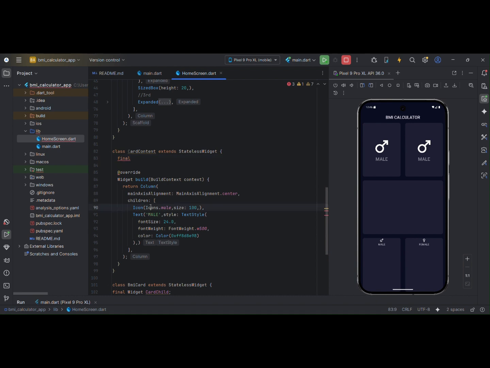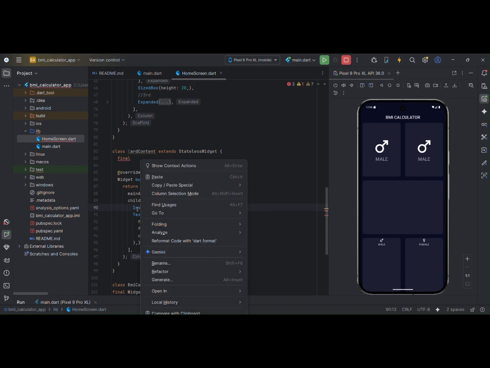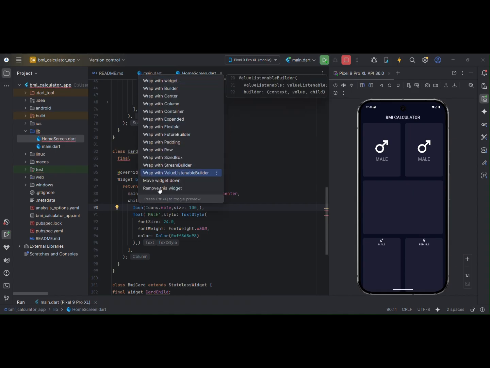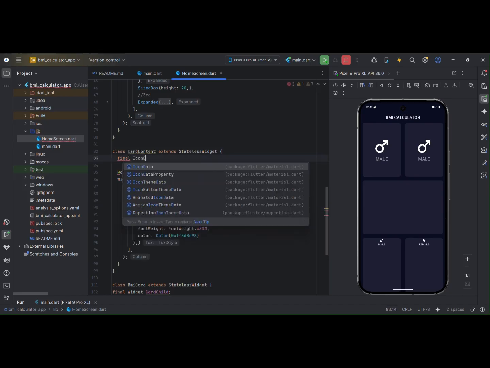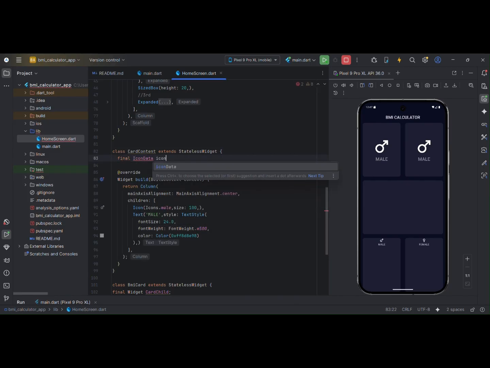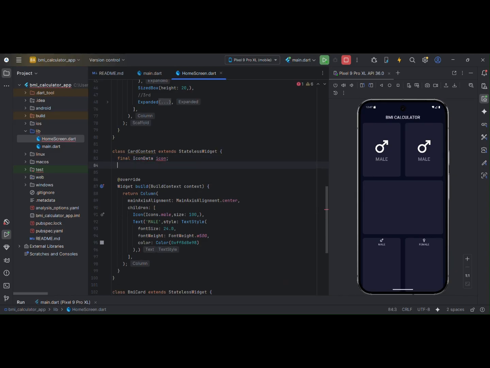If I hover on the icons, it tells what it requires; it basically needs an icon data. So I'll write an icon data, and let's give a name called icon. And also I want one more variable, a string, which is nothing but the text. Let's write it as title.